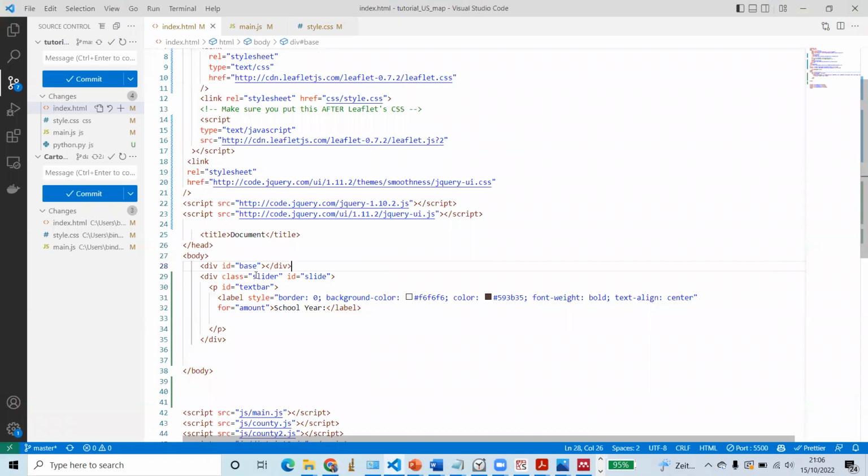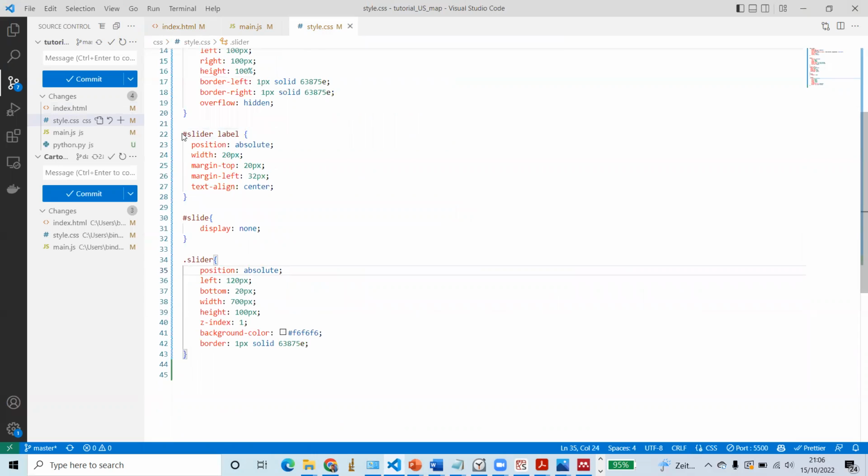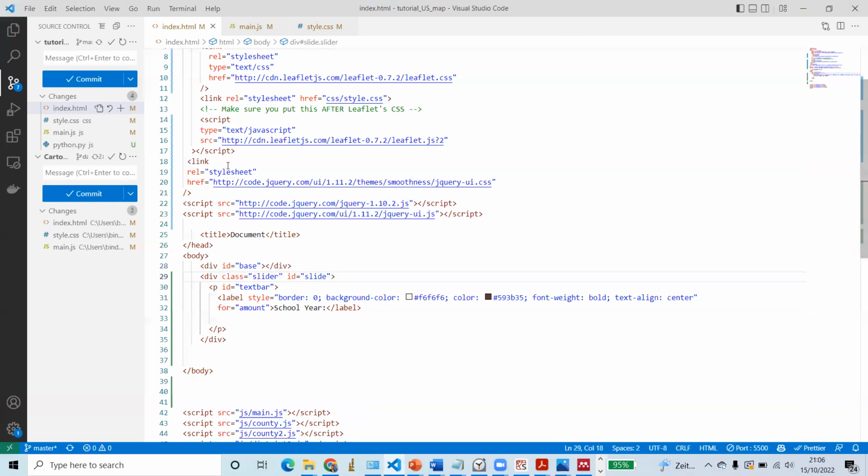We have to create a style.css, which we have already created, and we have included some styles for this. So the slider style will be this, and you can copy it from my GitHub code. I'm not going into the CSS kind of things, but I will be more focused on the JavaScript side.